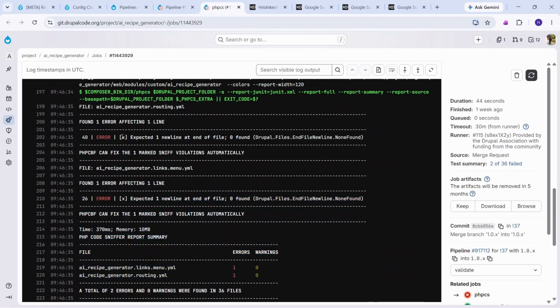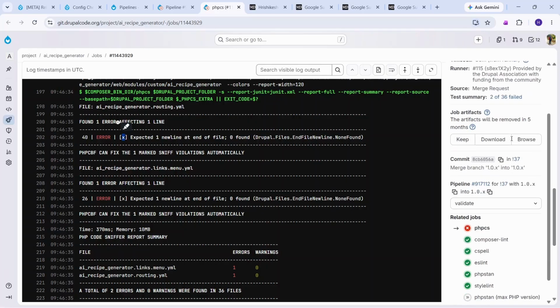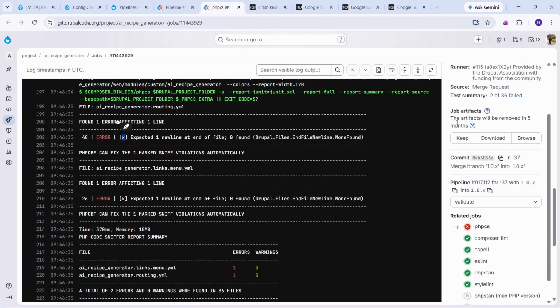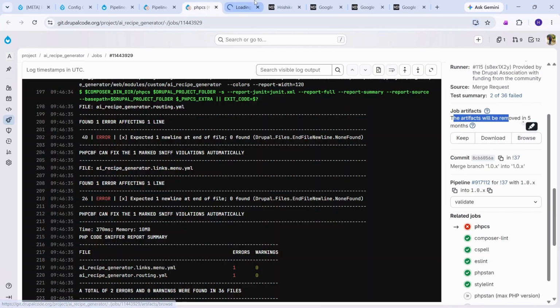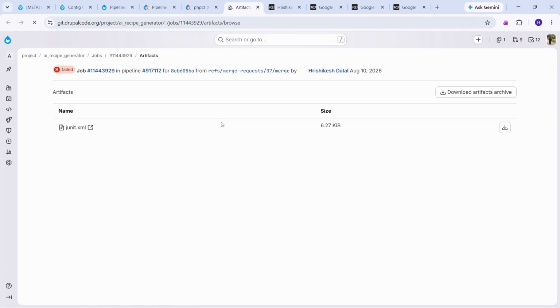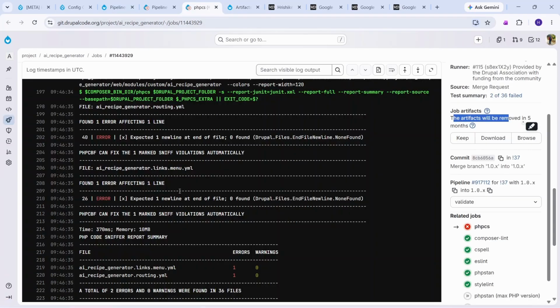If it is marked with an X, then some of the errors can be fixed. If you go to artifacts, which is a pretty interesting thing, and browse, you can see a patch that you can apply to automatically fix the issues. That is pretty interesting.